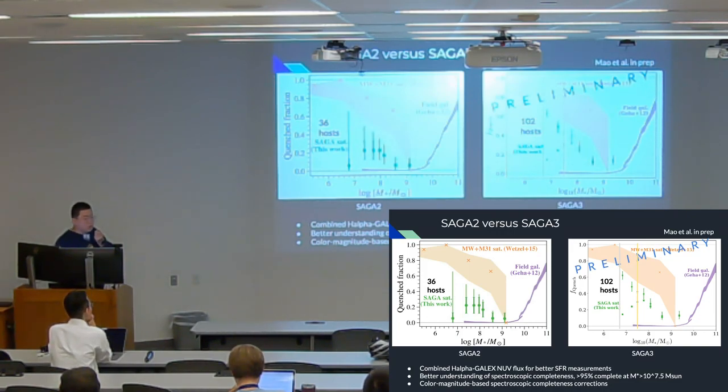We're quite good above stellar masses of 10^7.5. And in the silver sample between 6.75 and 7.5 on the right, we think we have a better, more confident completeness correction to our spectroscopic incompleteness that's also color-magnitude based. So we basically calibrated our model onto the corrected SAGA sample, which represents satellites around Milky Way mass halos, and also jointly with the field galaxies with similar stellar mass but truly isolated in the field.